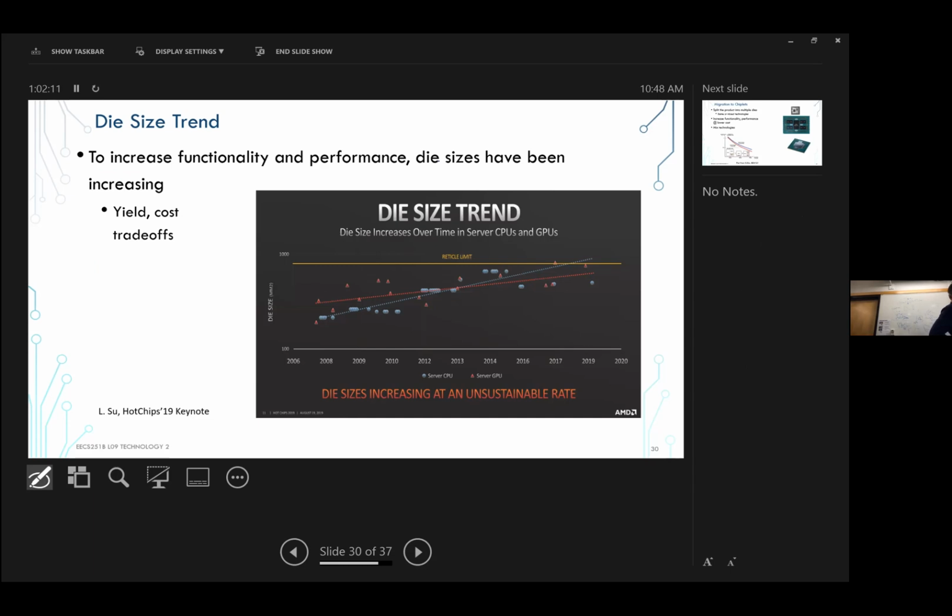And the same thing has been going on with semiconductor technology. We have been trying to get more ion out of it. When we could not get more ion out of the technology, we still wanted more performance. Getting the same amount of performance increase from technology node to technology node was harder. So to get more performance, they resorted to die size increases. And this is what we have seen happening. Lately, the die sizes have been going up.